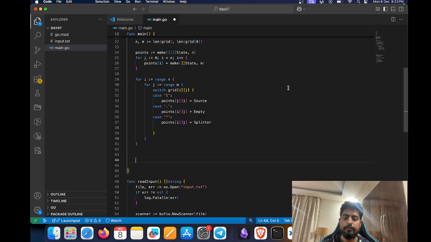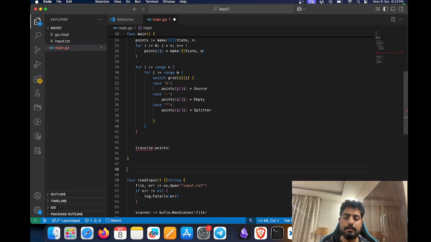So there are a few possible things that we should think about. We can have a function called traverse, which just traverses the points and does an in place thing.